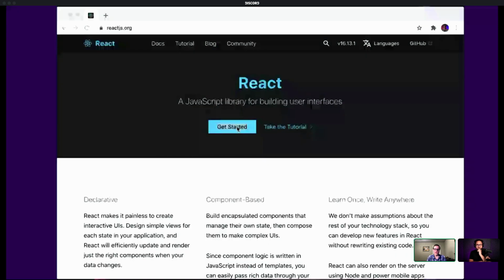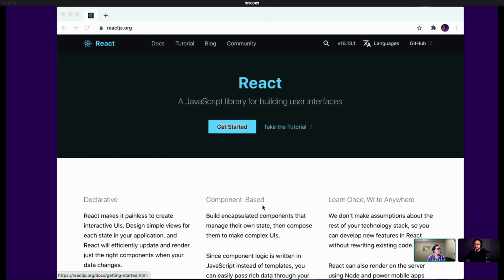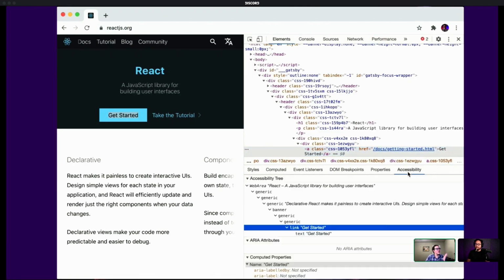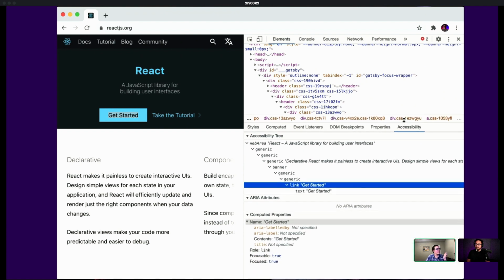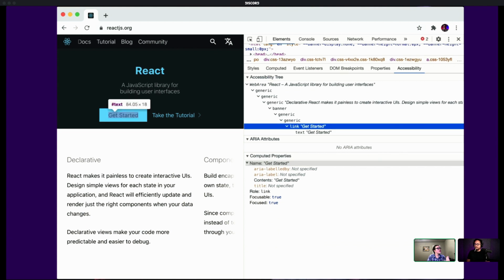So here, I'm going to pull up a very familiar page, hopefully for all of us. We're going to see that in Chrome, we can actually open up the accessibility tree and poke around for ourselves. We're going to hit inspect element, and then I'm going to click this accessibility tab at the bottom here. Because I'm inspecting the get started link, I can now see all the different properties about this link.